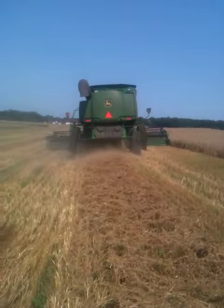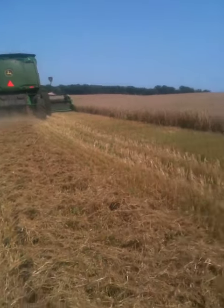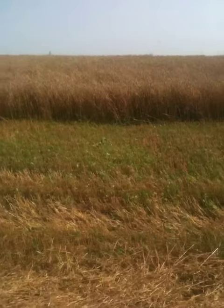Combine is really dusty. You have to combine when all the wheat is dry. Here's the back end of the combine. Now all we have left in here is the wheat straw and the chaff, and we'll bale that to put in the barn. And we'll see the baler here in just a second.